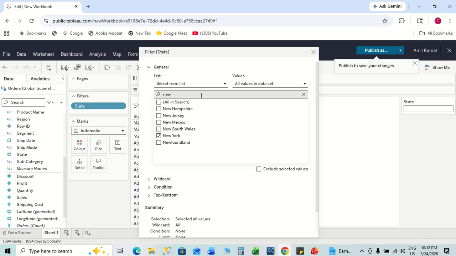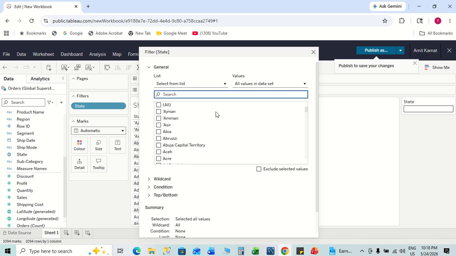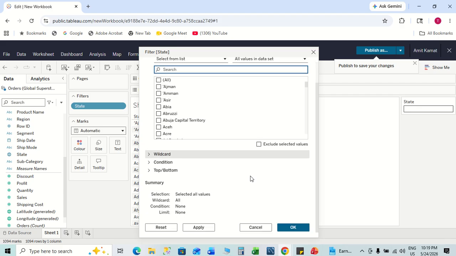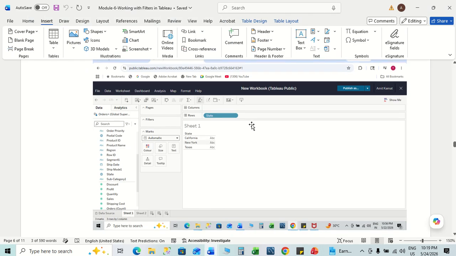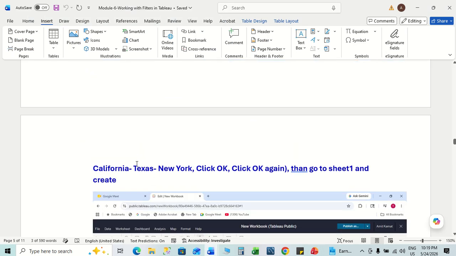Okay, fine. And then I just remove this. So I choose 3 states for the filter and then simply click OK. So this way we can select the things, selected state. We can filter the state. Okay. So this is like a set, California, Texas, New York, and click OK again.